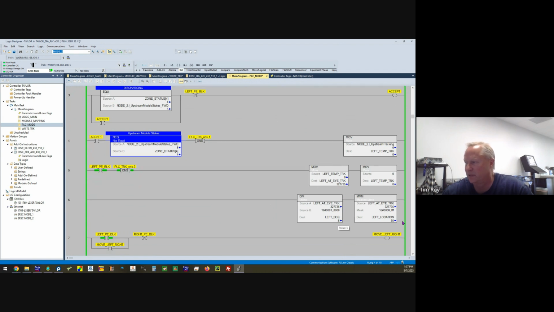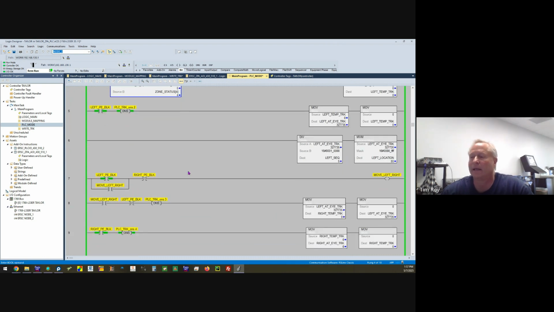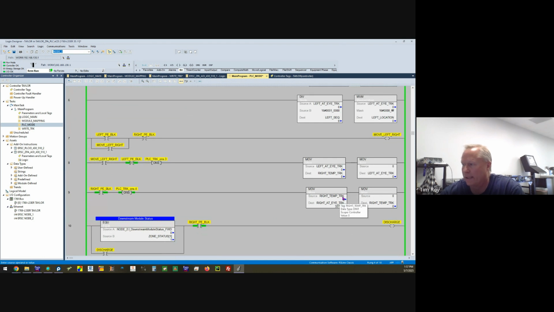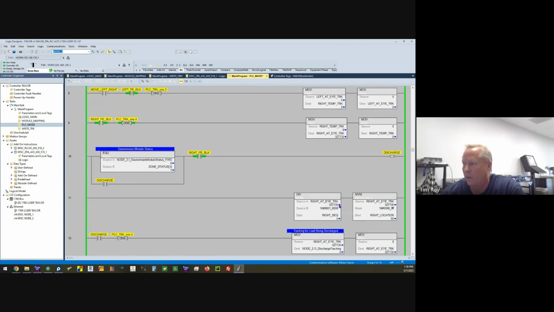Sequence 5, location 55. And as soon as I clear this right sensor, we now have nothing in the left. We have no right temporary, but we have right at eye tracking. And we have the 5 and the 55. So we've passed our data.